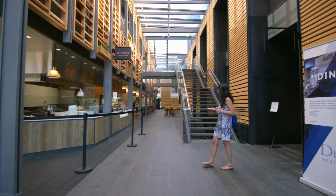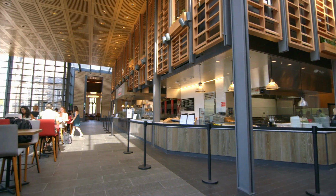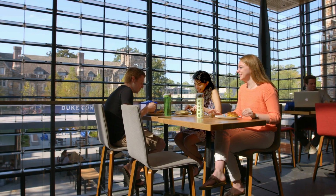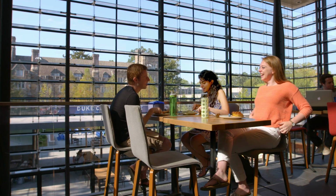I think before, this definitely wouldn't have been a place that I chose to come. Old West Union was very dark, and it didn't feel very welcoming at all. Our campus is beautiful, and so to be able to carry that into the buildings as well, it's wonderful. There's something about feeling that connection to everything around you that really facilitates learning. The West Union is already becoming a gathering place for me and all of my friends, and it makes us feel wanted, and it makes us feel like this is a place for us to flourish.